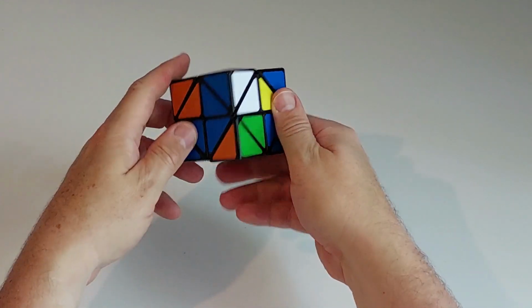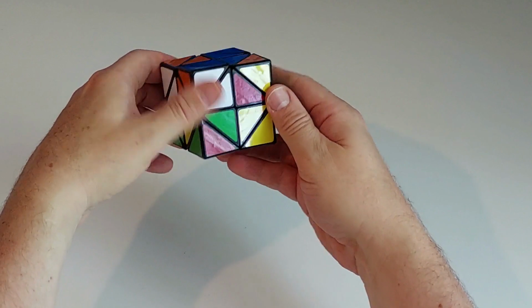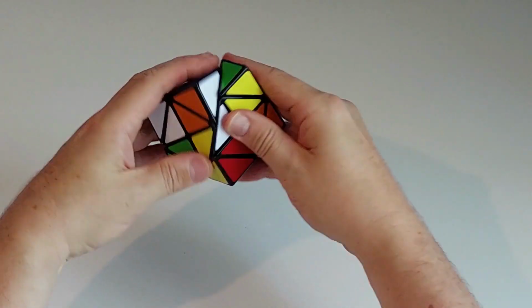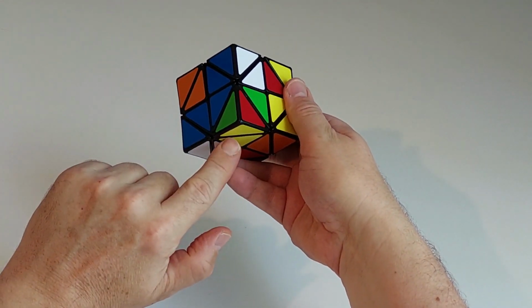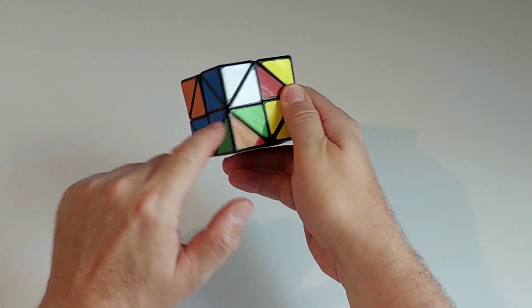Let's check the whites. They look good. What was I doing? Orange was going to here, I think, and yellow was going to here. That looks really good. Let's carry that out. So now this one has 2 done. This one has 2 done. This one has 1 done. So I definitely want to focus on perhaps this piece or this piece now.